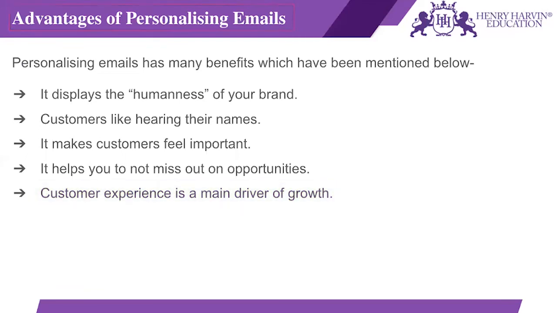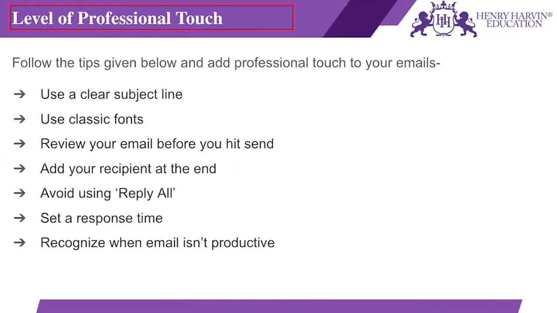Now, for instance, you're sharing these emails over their birthdays, their anniversaries, or their special days, the special festivities. That is where you're adding a personal touch to the entire piece. The level of personal touch. When we are talking about the personal touch as a whole, you have to make sure you're following the following tips. Use a clear subject line which is absolutely crisp and delivers your message clearly.